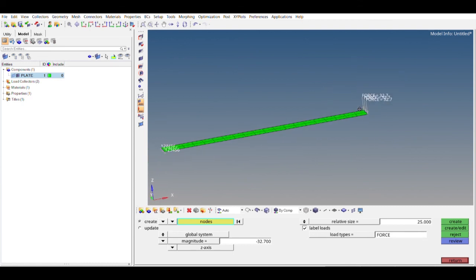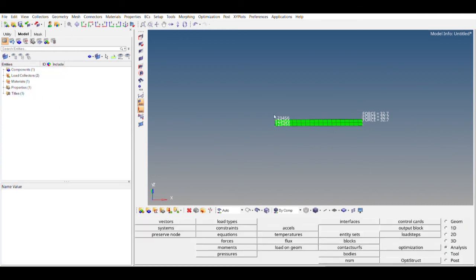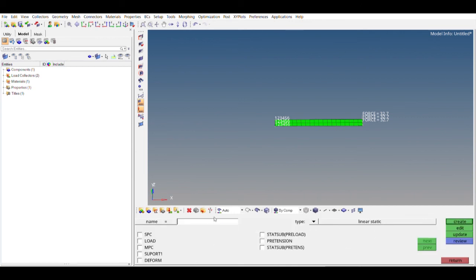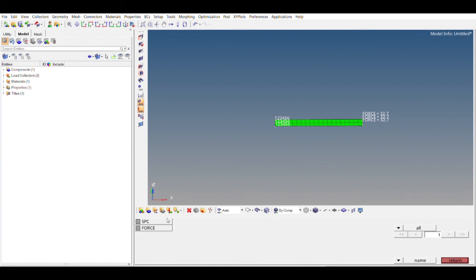Okay, now we need to create a load step. That load step will define the relation between the SPC and the forces. So we need to go to analysis and then load steps. We'll name it deflection, set SPC as SPC and load as force.